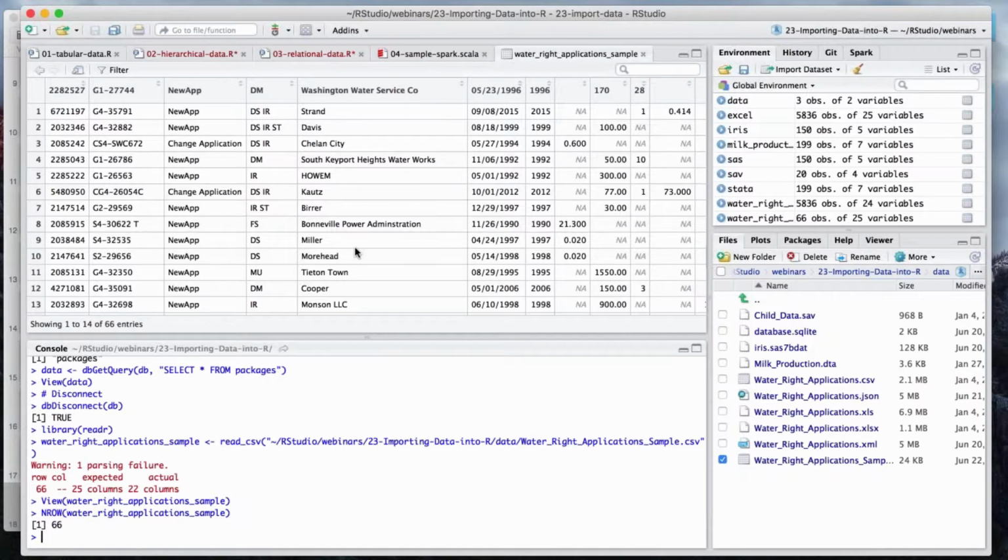you would see that it only contains a subset of the data that we imported. All right, so I guess we were back to importing CSVs at the end of this webinar. Might be a little bit ahead of time, but the good news is that we will have more time for questions then.